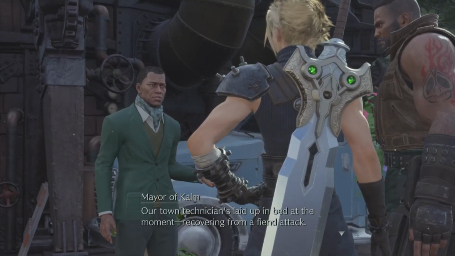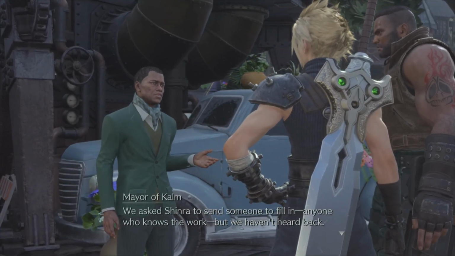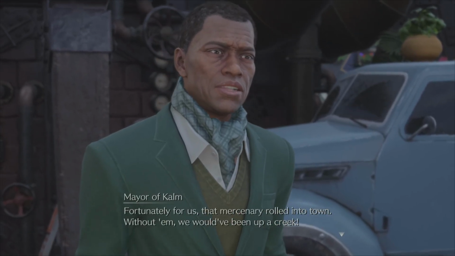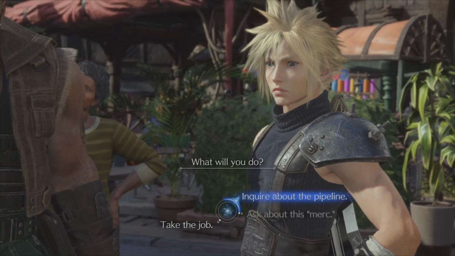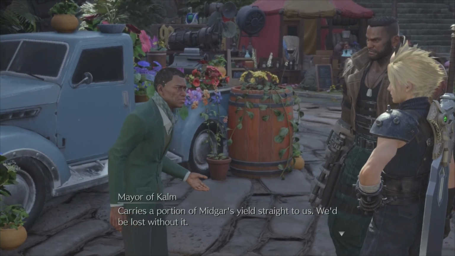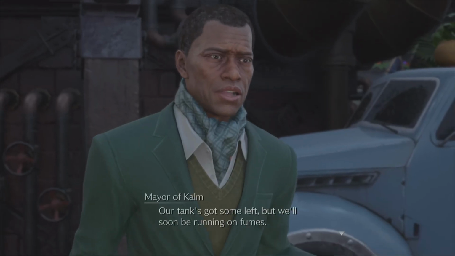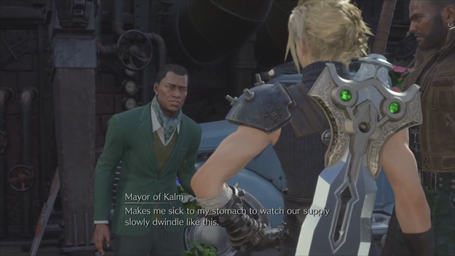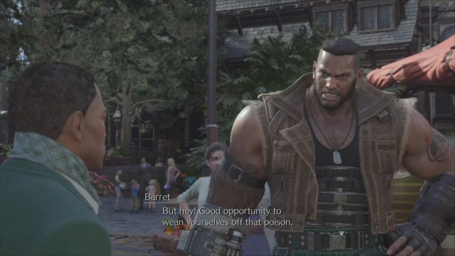Our town technician's laid up in bed at the moment, recovering from a fiend attack. We asked Shinra to send someone to fill in, anyone who knows the work, but we haven't heard back. Fortunately for us, that mercenary rolled into town. Without him, we would have been up a creek. It's your standard Mako pipeline, really. Carries a portion of Midgard's yield straight to us. We'd be lost without it. Hence, my anxiety. We need it fixed ASAP. Our tank's got some left, but we'll soon be running on fumes. Makes me sick to my stomach to watch our supply slowly dwindle like this. That's rough, man. But hey, good opportunity to wean yourselves off that poison.